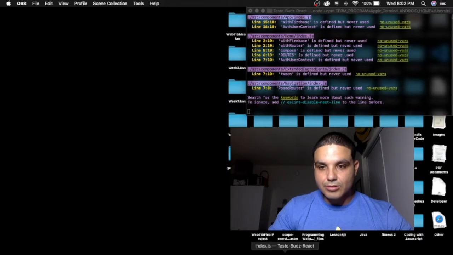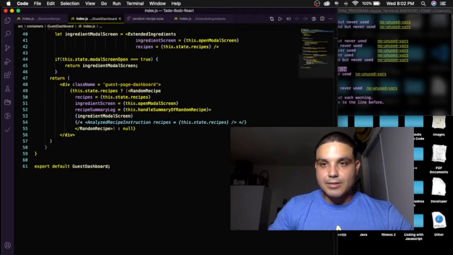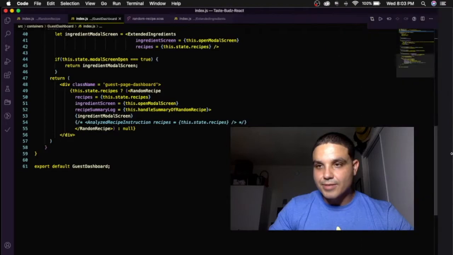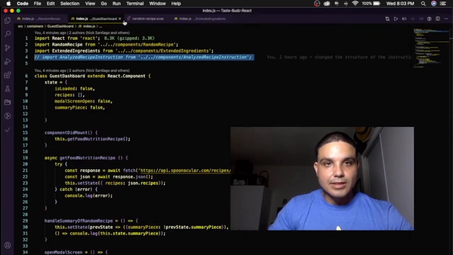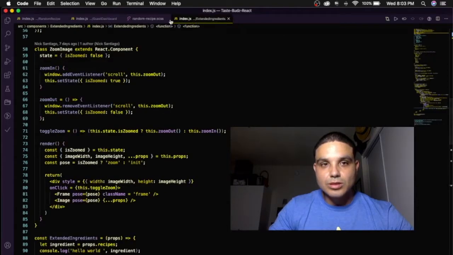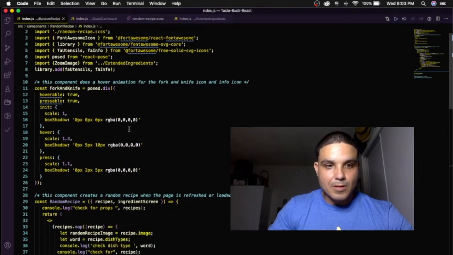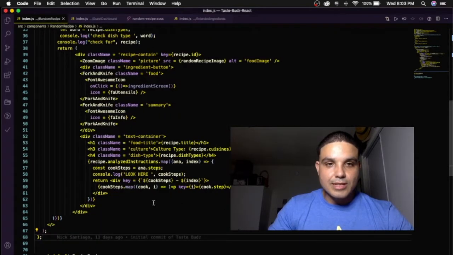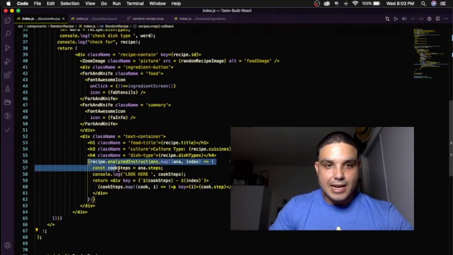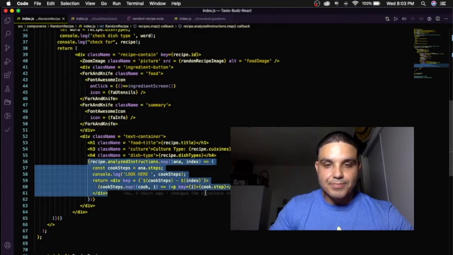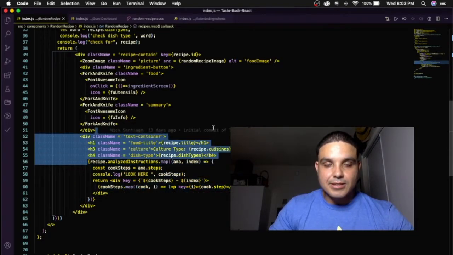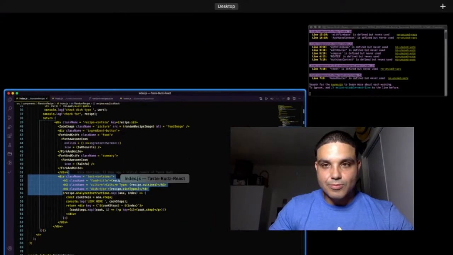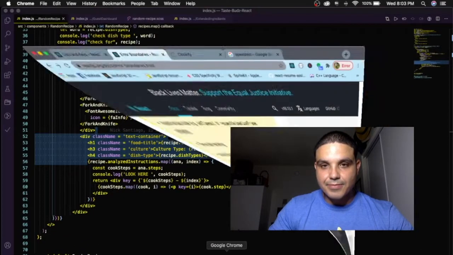Going back into the code. So we're back in the recipes and the component. Well, this is the class component. So I want to go to the random recipe. Okay. So yesterday here in this area I had a new component built, and I was gonna use the component name in order to get those instructions to come up on the screen.